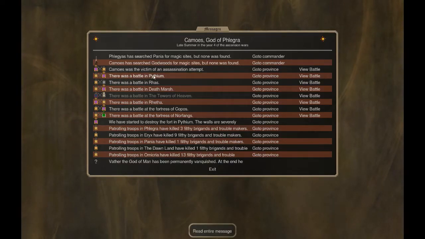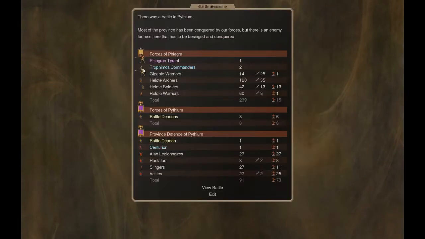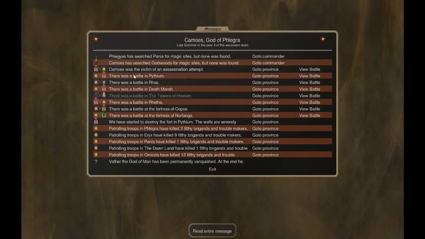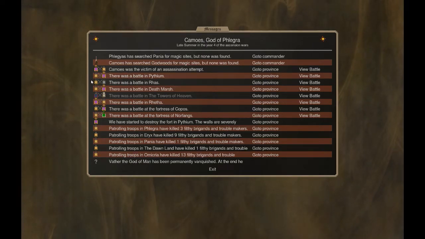Let's just check the losses. One warrior. Almost all of these losses are probably friendly fire. But that's what happens when we use flaming arrows.